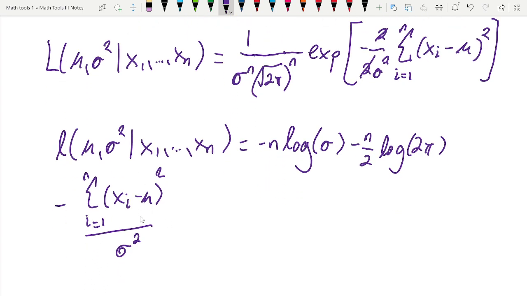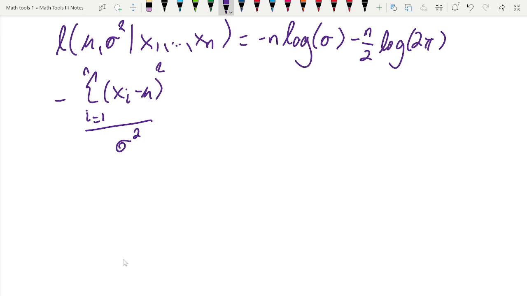On a homework, you already found this for just one observation, so this should look a little bit familiar. Now we're just doing it for all the observations. Now what we would do to maximize this function is, there's a lot of variables here, but there's really only two variables. There's a bunch of x's, there's n, but we would consider those to be known. If we were actually looking at real data, we would know what the observations are, and we would know how many there are, which is what n is. We just don't know what mu and sigma are in this case.